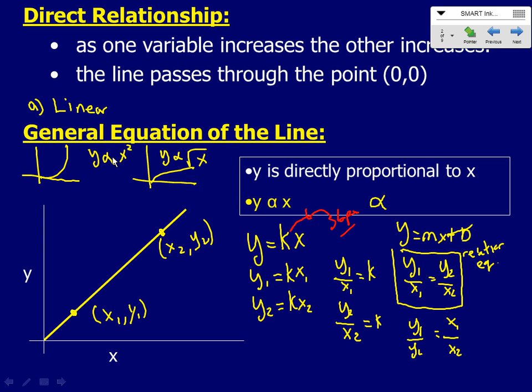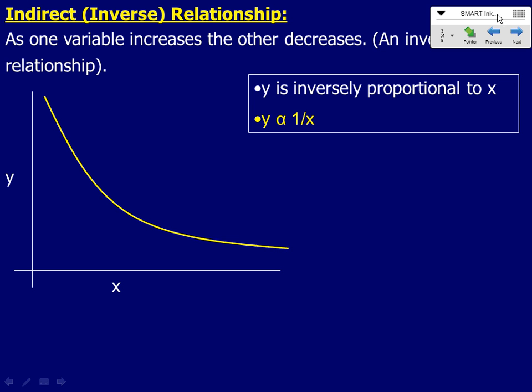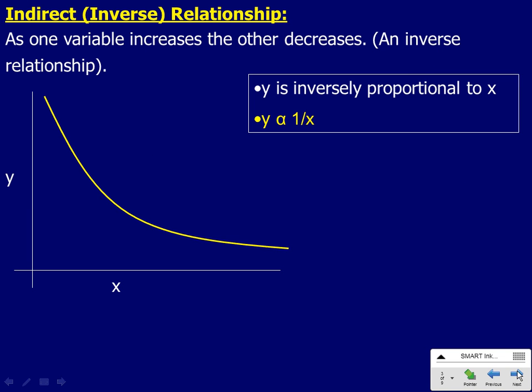You can do the same analysis for all of these different equations and get a relation equation for all of them. I used to teach that when I used to teach the grade 12 university physics. Mr. Petrus does it now at the beginning of his, and that prepares you for when you run into different relationships in physics. The next relationship that we possibly can run into is an indirect, and again, there are many indirect relationships, but the specific one we're going to look at is inverse.